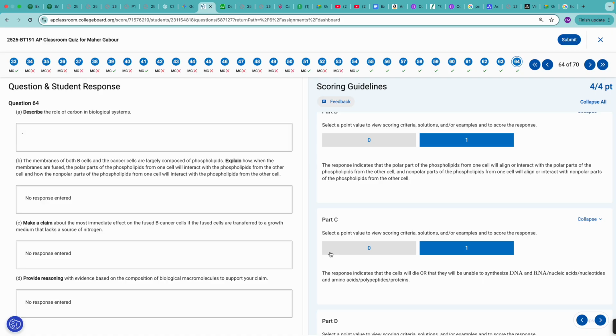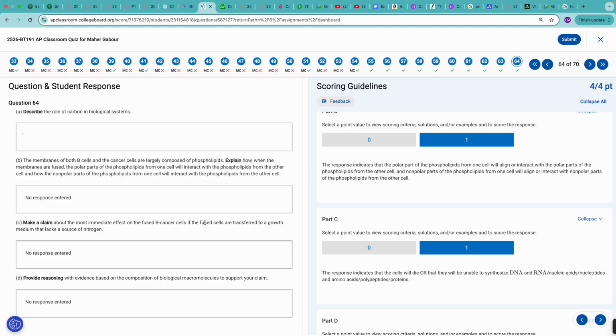You don't have nucleotides, which are the building blocks of DNA and RNA. You can't grow. You can't synthesize DNA, RNA. Okay, and you can say the response indicates that the cell will die, because you don't have nitrogen, and nitrogen is also a big part of proteins. You won't have proteins, you won't be able to grow. You don't have DNA, you won't be able to synthesize DNA or RNA. You're in a rough spot, you know. Okay, so the cell will die.